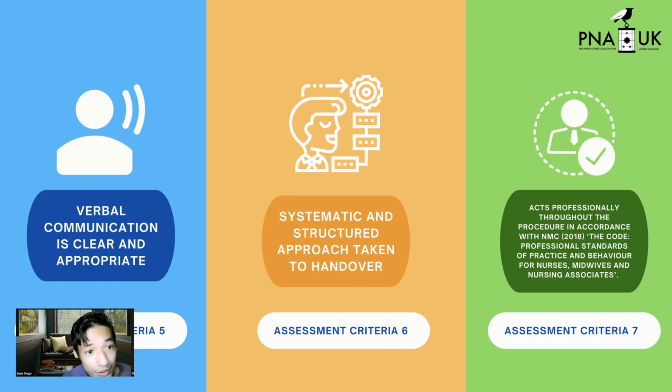The other criteria that you have to keep in mind when you're doing evaluations are the following. Make sure that your communication is clear and appropriate. Make sure the assessor could understand you, and make sure it's systematic. I always tell our candidates, please follow the SBAR format. Of course, you cannot start with your recommendation first. You need to introduce yourself first. So remember the marking criteria. You start with situation. Next is your background. Next is your assessment, and of course your recommendation.